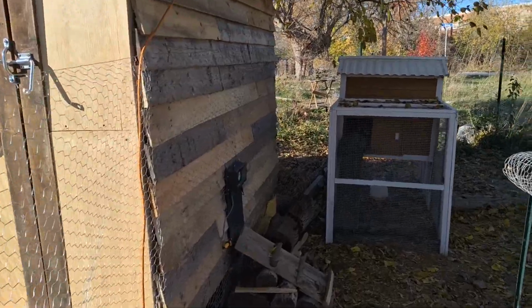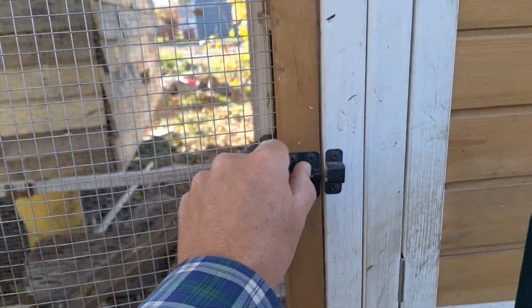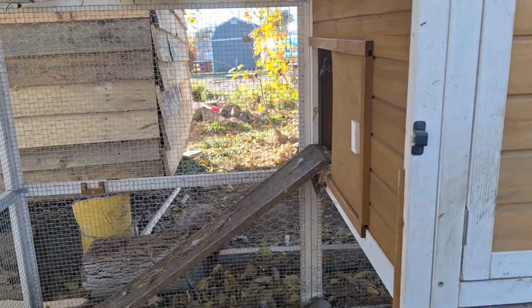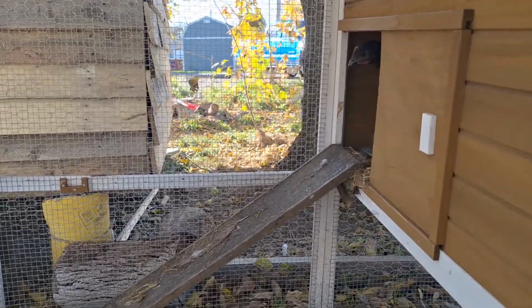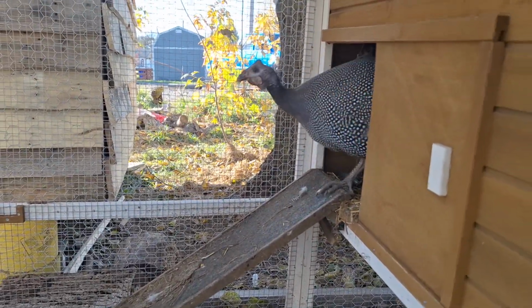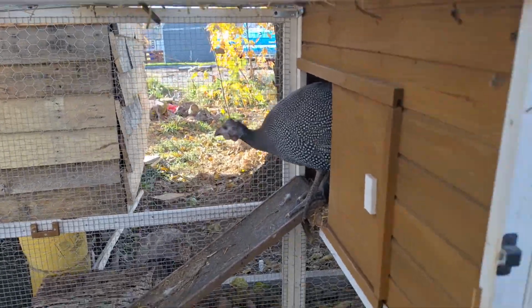All right, little birdies. We need to get you out of this coop, all right? So what I want you to do is when I open this latch and I step back, I want you to come running out, acting all excited and super happy that you got your new run, okay? Okay? You got it? Okay. Action.